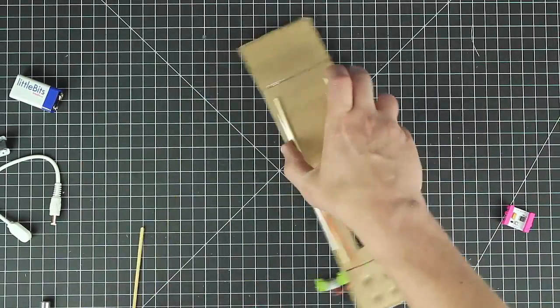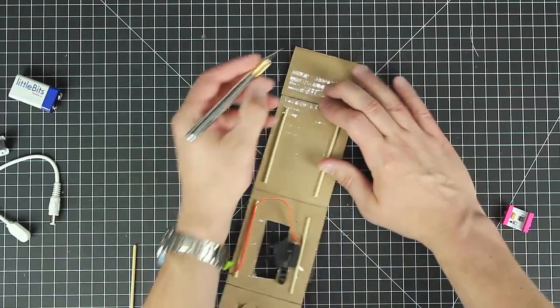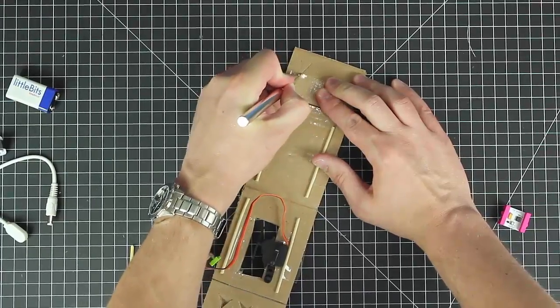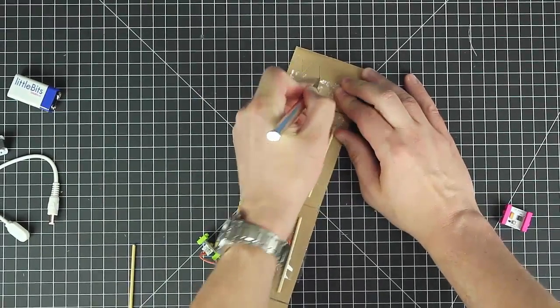So as I said before, the right side where the servo's at, that's going to be the back side. And now we're going to be cutting in the same direction, the front of the inchworm.